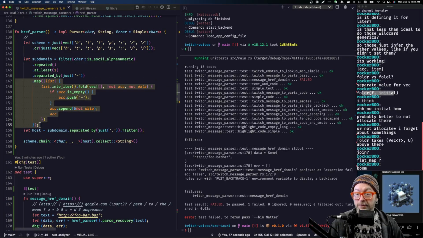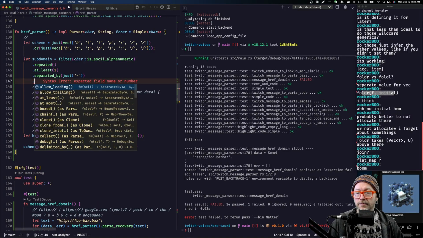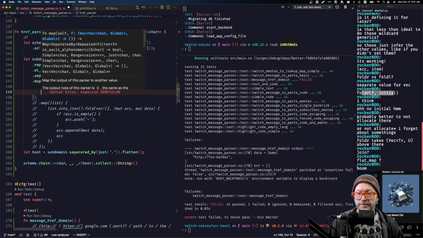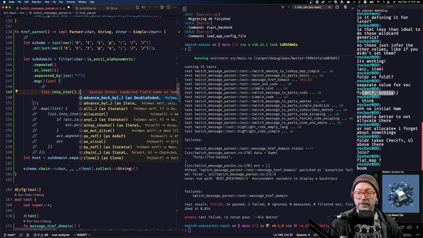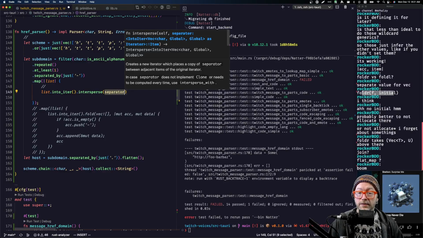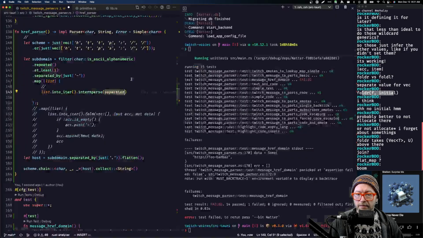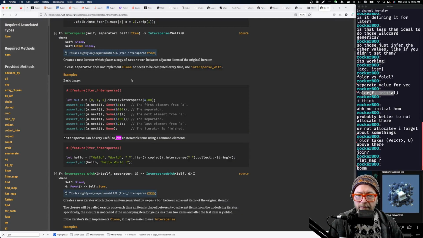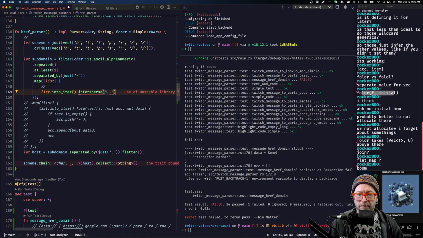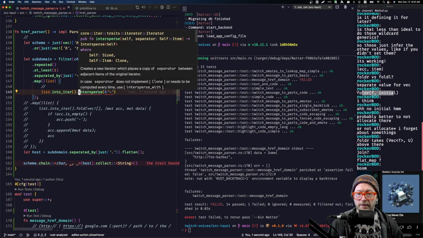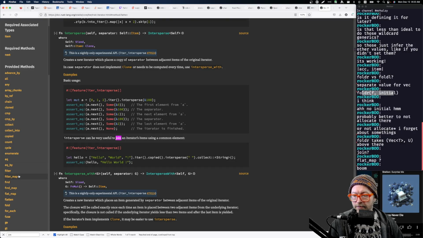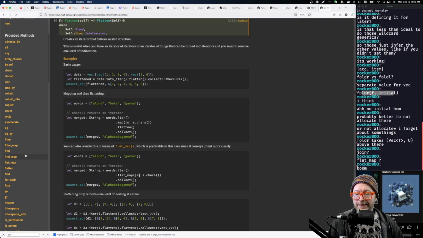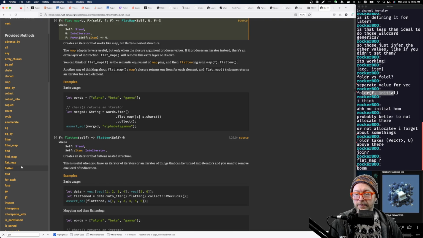All right, I'm going to just simply comment that out. We're still going to use map with our list. All right, list.into_iter, intersperse. We want to intersperse what? Does that have to be... okay, let's just give it char. Doesn't like char. Okay, is it because the types are wrong? Because our list is a vector. Can we flatten first? Flat map. I think we need to flatten and then intersperse.